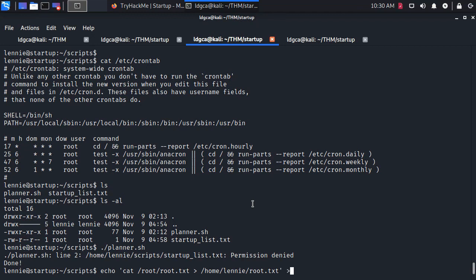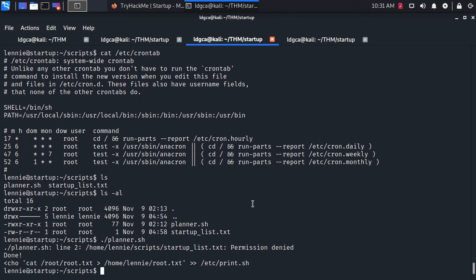Now I'm going to direct the echo output and append it. That's why I'm using two greater than signs, okay, not a single greater than sign. Please make note of that. I'm going to direct the output to the script in etc, print.sh, and I believe that gets the job done.